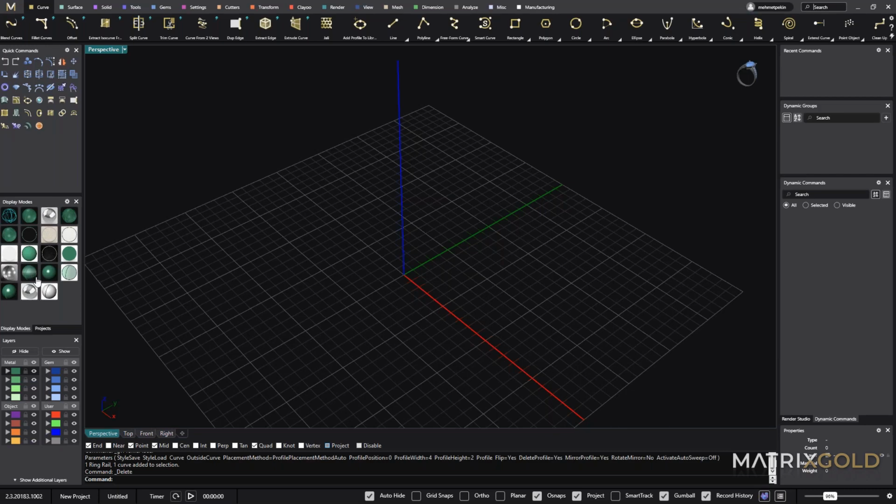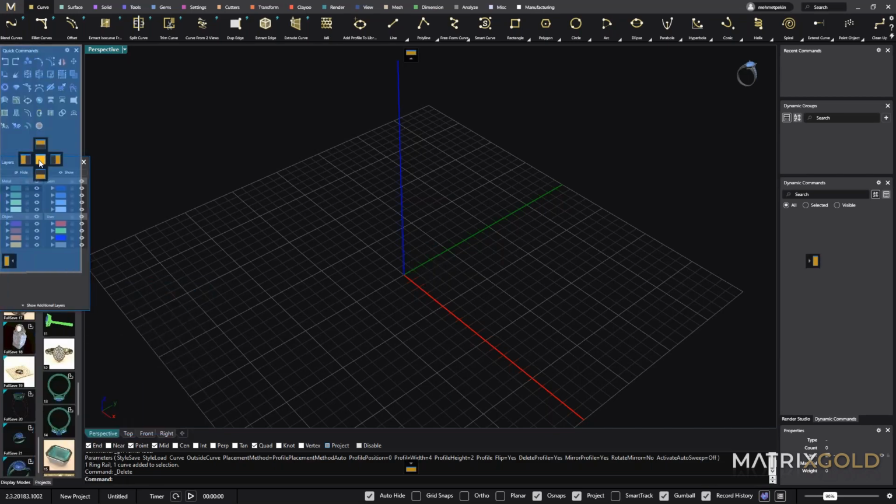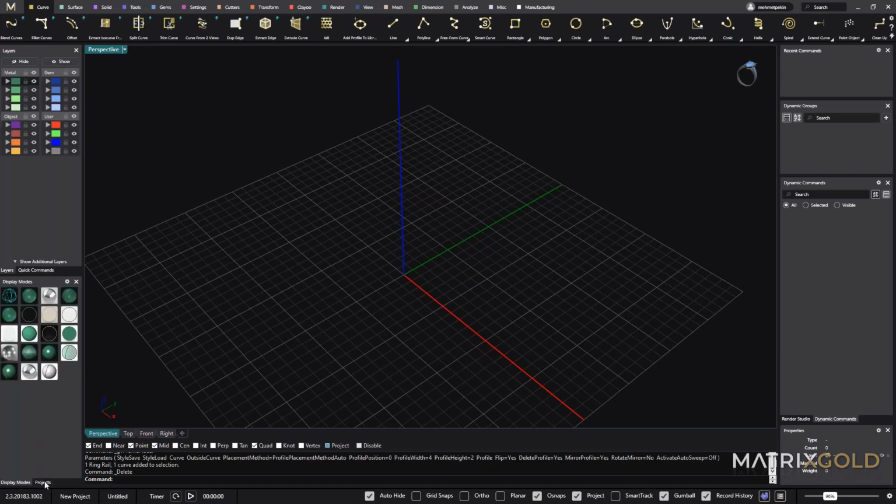This customized menu side, I customized it like display modes and projects to here, and you can scroll your mouse. It's very easy to reach the model from here. You can click on just one. And you can also, when you select one of the menus, put it in the center of this part, and you can use it like this, maybe layers and commands menu here. And display mode and projects is here.